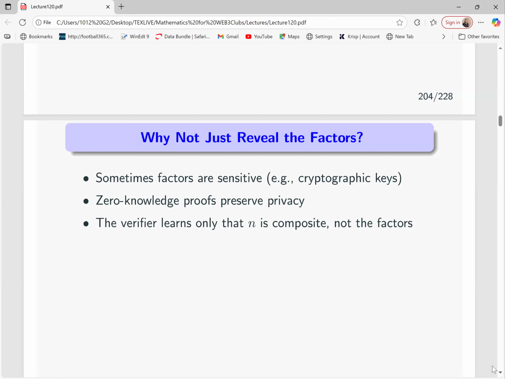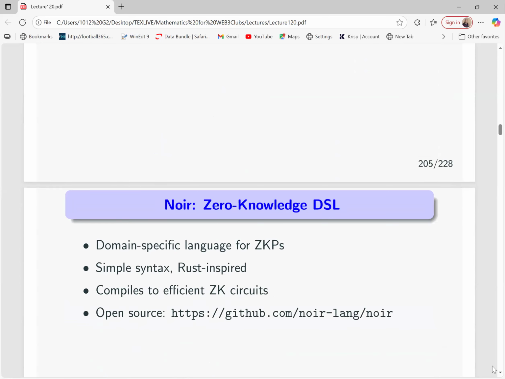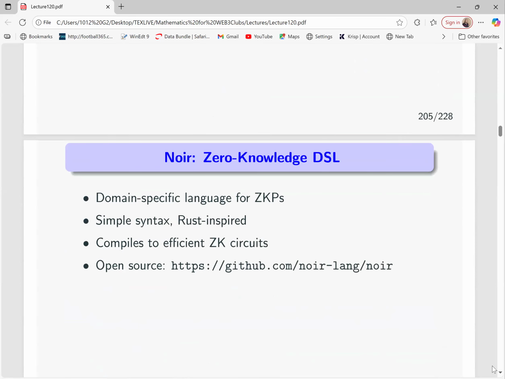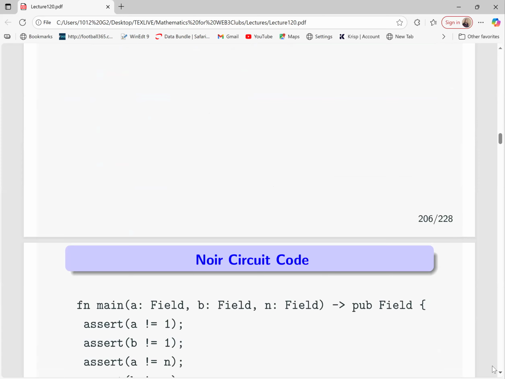So the verifier is supposed to know only the composite number, but not what makes it composite, not the numbers that multiply to get it. We'll be doing this in Noir, and I know you had earlier installed Noir and Nargo, so it will be easy for us to go straight to it.